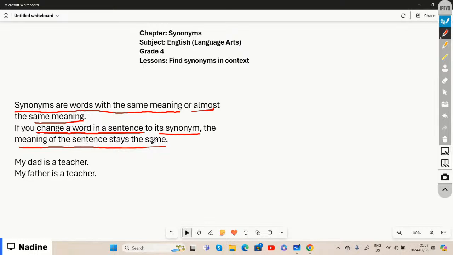And if we look at the sentence, firstly, if we were to identify the synonyms, here in these two sentences we have dad and father. Which means that dad and father are synonyms. So you can either say dad or you can say father. It depends, because dad and father play the same significant role. Some people say dad, some people say my father, but dad and father are the same thing.